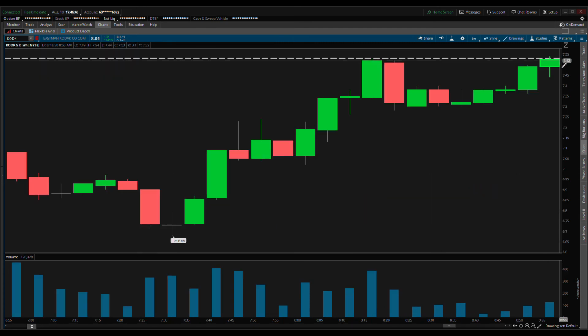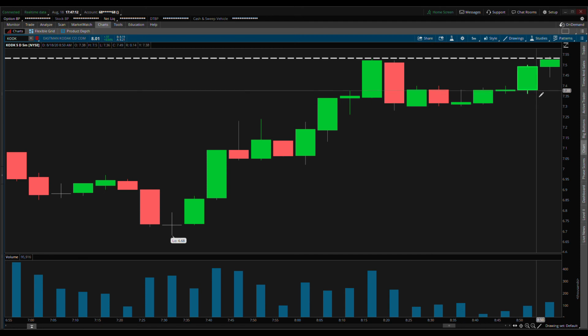So right here, at 753, once it broke 753, it broke the previous 5-minute high before it pulled back. So this would be our entry right here. We would get in at 753 with half a position size. So let's say we get in with 100 shares, and we'd be looking to add when the volume is increasing and the stock's starting to go up more.